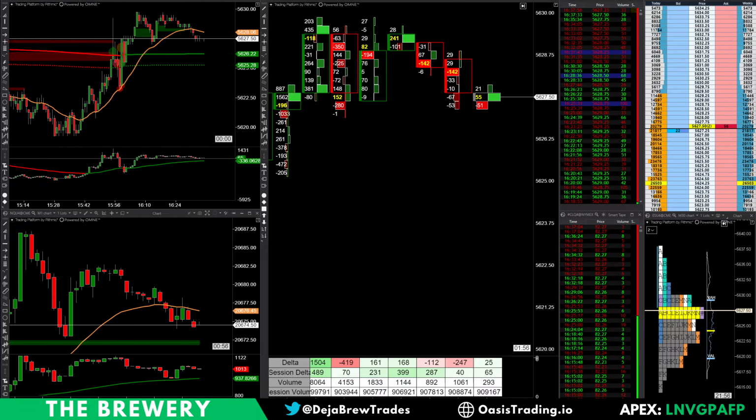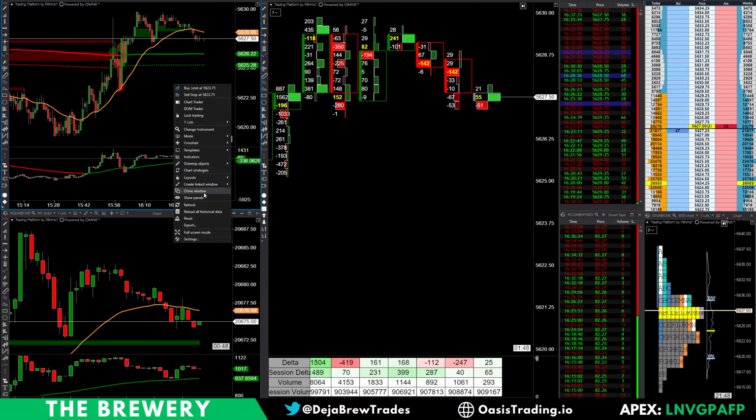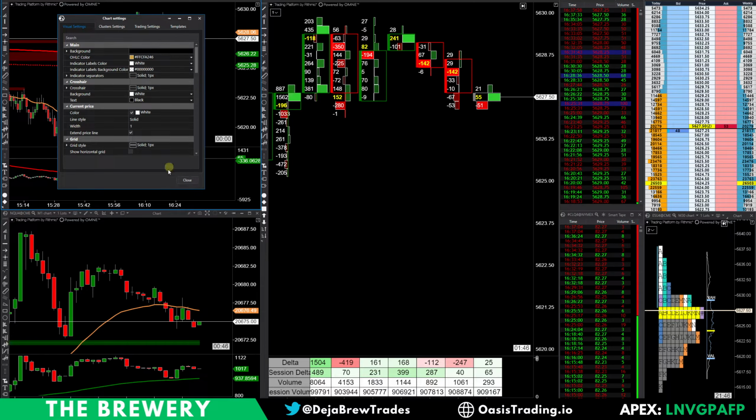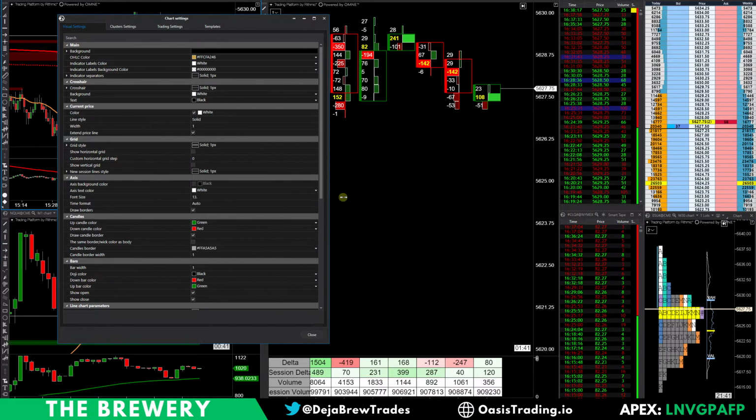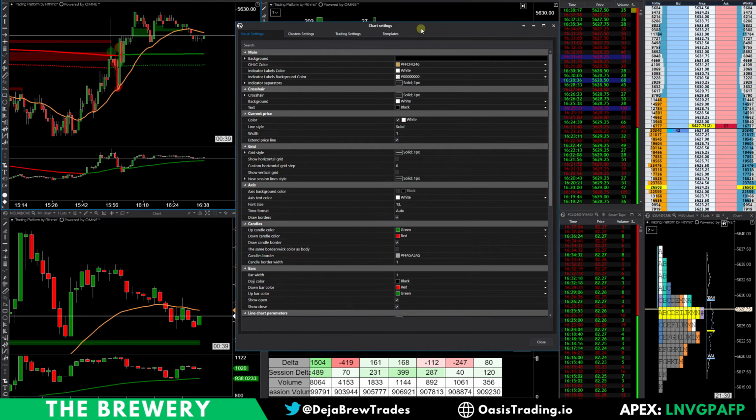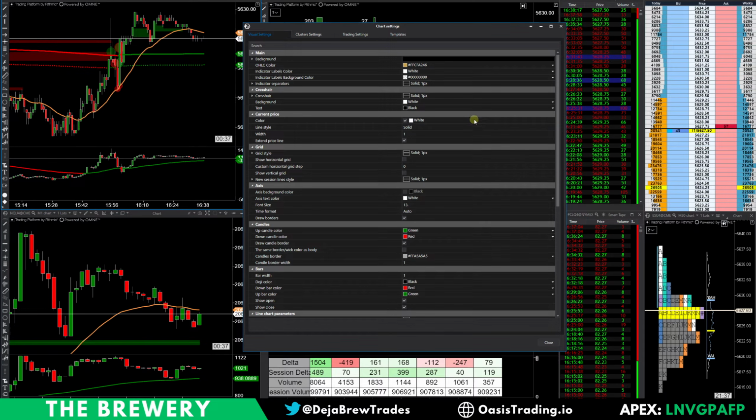So now that we have that all sorted, let's go ahead and talk about my specific settings that I like to use for my Addis charts. If you right click any of your charts and go down to settings, this will pull up the basic settings for the platform. You can just see here, I'll just scroll through them. I'm not going to go over every single setting. It would take forever to do that. But if you want to copy my settings, you can just pause the video and go through them here.